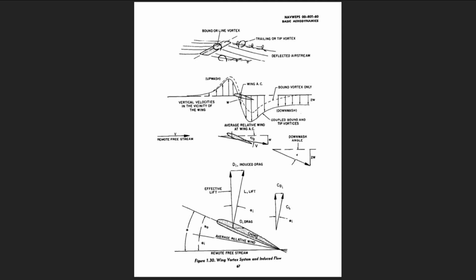By inspection of the force diagram of figure 1.30, a relationship between induced drag, lift, and induced angle of attack is apparent. The induced drag coefficient, capital C D sub I, will vary directly with the wing lift coefficient, capital CL, and the induced angle of attack, lowercase alpha sub I. The effective lift is the vertical component of the actual lift and, if the induced angle of attack is small, will be essentially the same as the actual lift. The horizontal and vertical components of drag are insignificant under the same conditions.